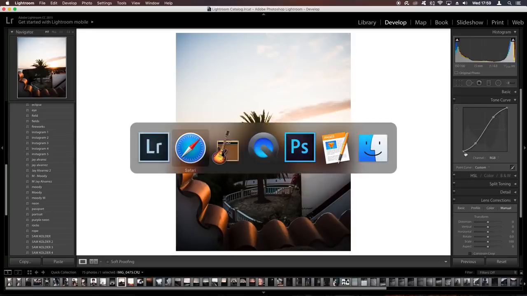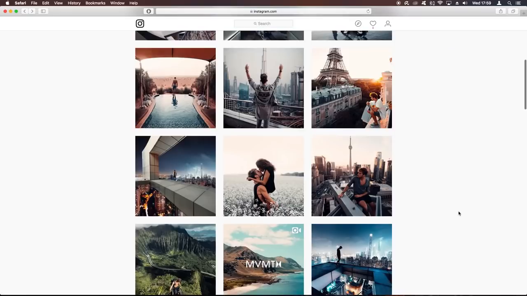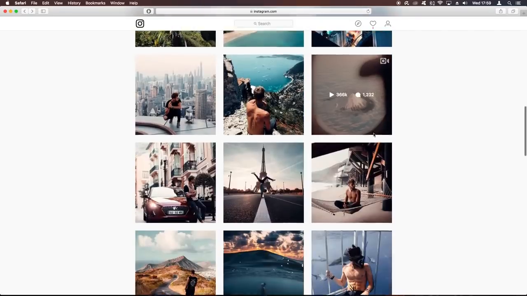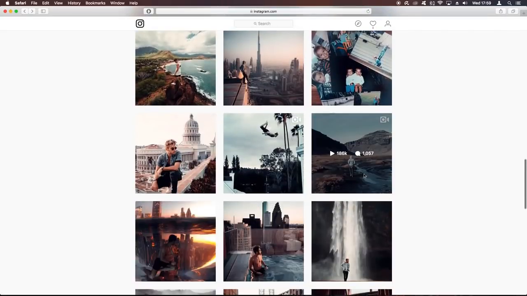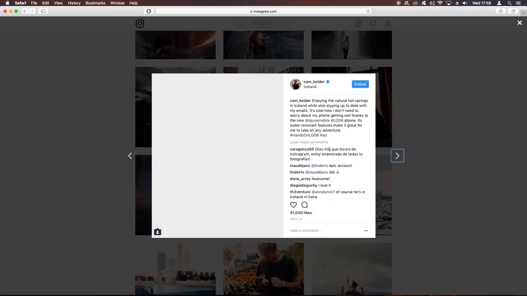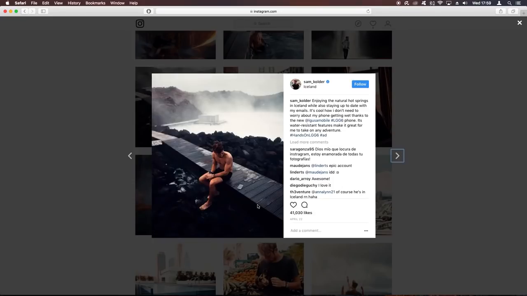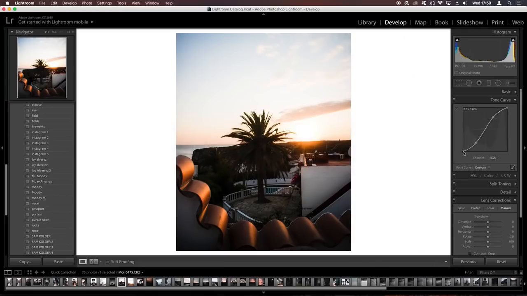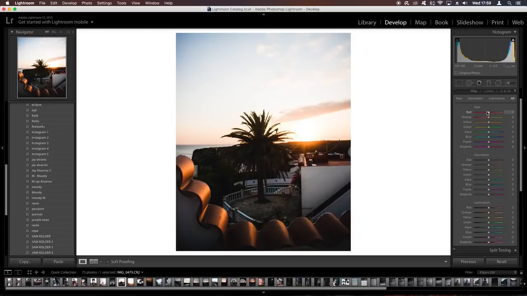So now you probably will notice in some of his photos, not all of them, he does have a slight fade in the blacks, especially some of his older ones, like here for example, those blacks are slightly faded out. So we are going to put a tiny bit of fade going on. We don't want to do too much because otherwise it can look very vintage. Okay, so now we're going to move on to the hue slider.